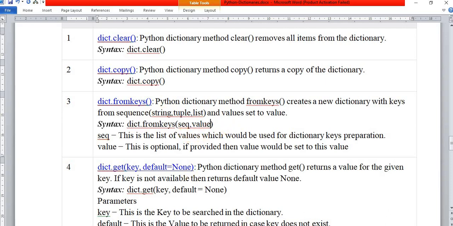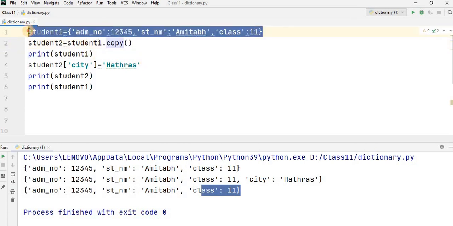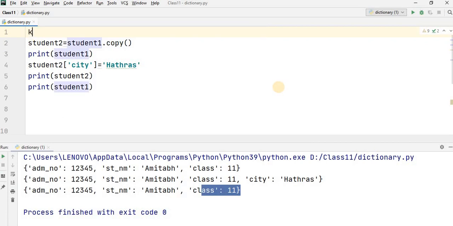Let's see. If you are creating a dictionary, here write keys. So keys is the sequence of keys like admission number. This is the first key, the second key is student name, and the third key is class. So this is the list of keys.